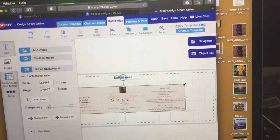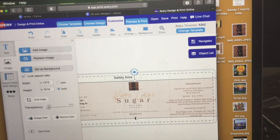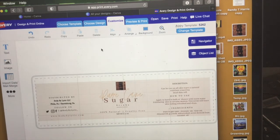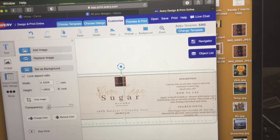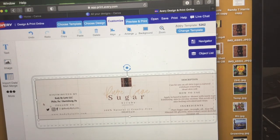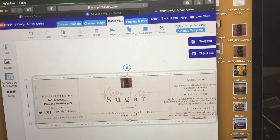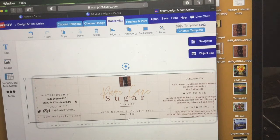I think this was actually the wrong size — that's the thing about Avery too, you can find a different size for your label. I'm trying to adjust my label to get rid of that white lining and fit it perfectly, but there's still a gap of space before the dotted lines. So I knew this might not be the right size, and I'm still trying to adjust to reduce as much white space as possible, but it kept giving me that gap I didn't want.